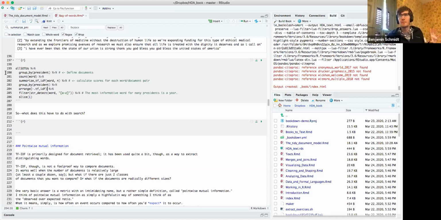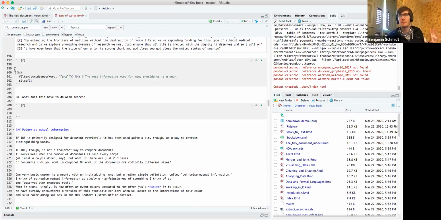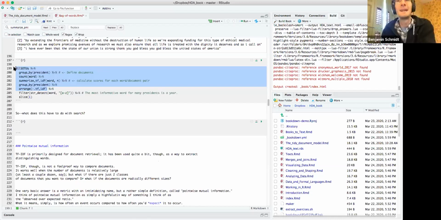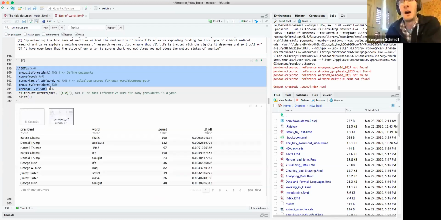Let me show you what this looks like. Whoops, I deleted it, undo. I'm going to highlight, and again, this is that thing that you should be doing. If you have not been doing this, start doing it just to get it under your fingers and try to remember to keep doing it because it will make things easier, even if it seems harder at first. Highlight up to the end of this thing and hit Control Enter to run it. And this is going to give us for each president the most strongly distinguishing words. Barack Obama, it's the word that's.